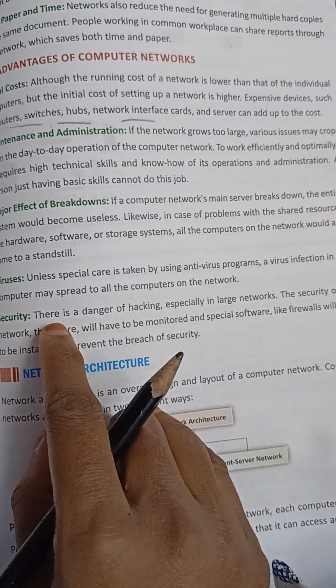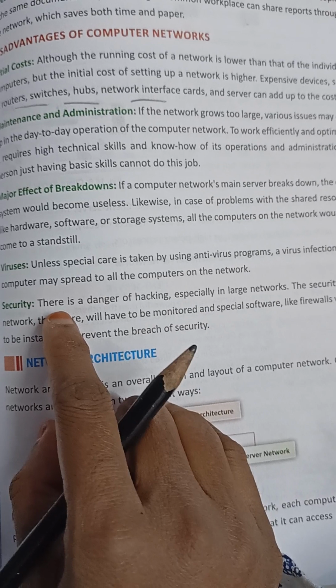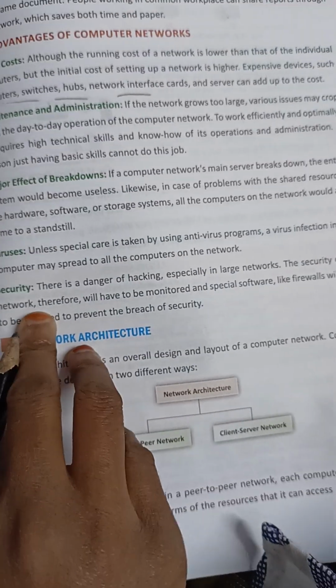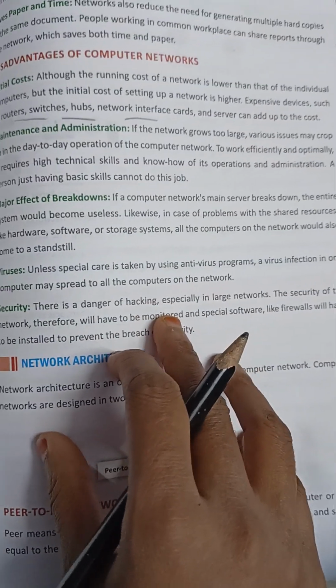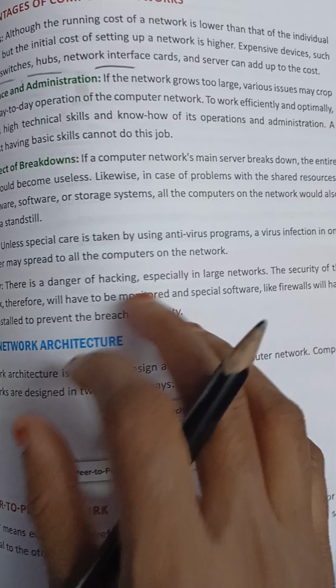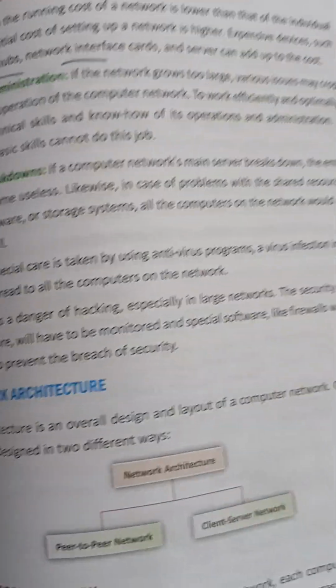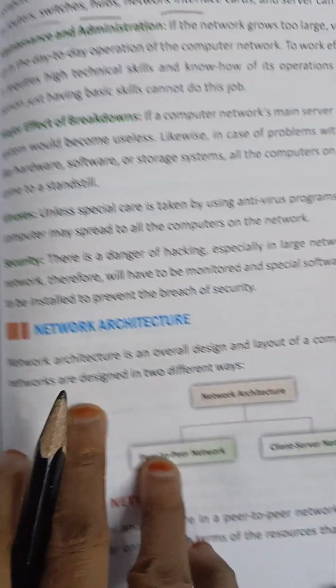Unless special care is taken, your laptop may get attacked by a virus. Okay, the virus attack risk is more. Now security. There is a danger of hacking, especially in large networks. The security of the network has to be maintained. So that is the reason most people will be using antivirus software and all that. They will use that.